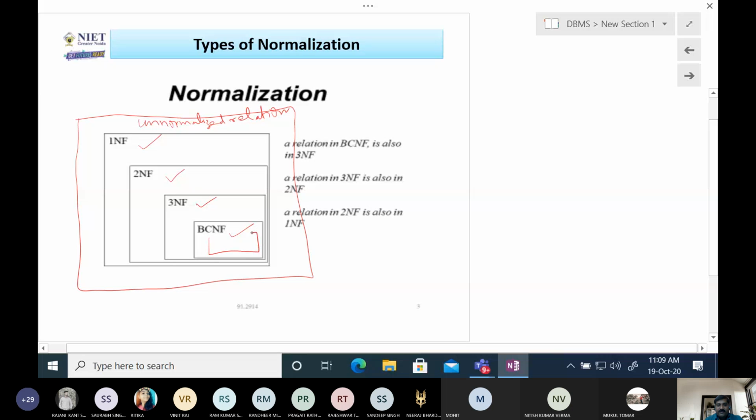And if your relation is in fourth normal form, automatically it is in BCNF. And again, if your relation is in fifth normal form, then it is in fourth normal form. And research is going on, and researchers develop higher normal forms. Okay, it means we apply some more constraints on the relation, and that relation is in a normal form that satisfies the applied constraints.